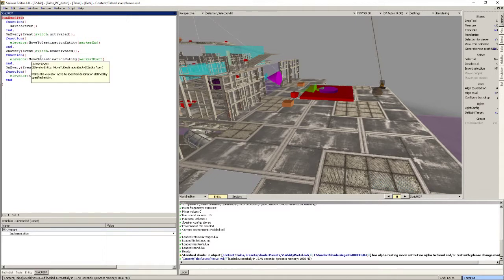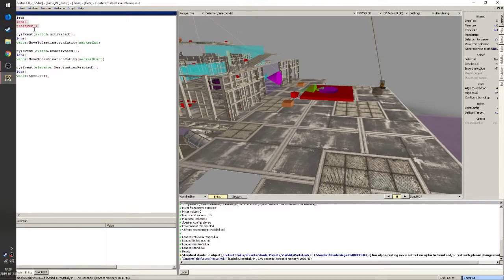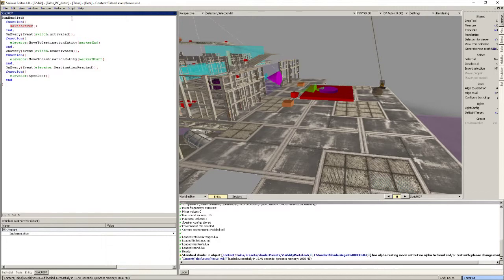Basically, a script will try to run in a single tick if it can, unless it uses a run-handled or a wait function. So what a run-handled does, it has this first function which tells it how long to go on for, so forever. And then you specify an event and a function that happens when that event is hit.